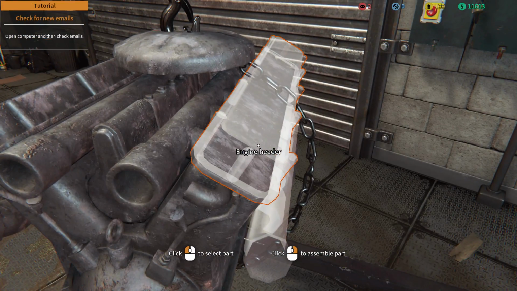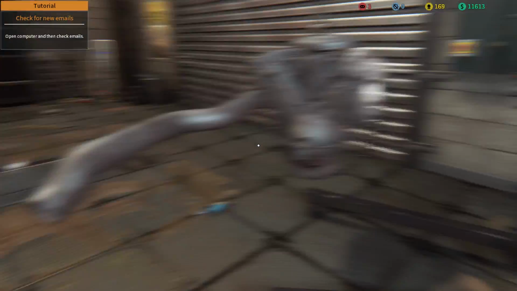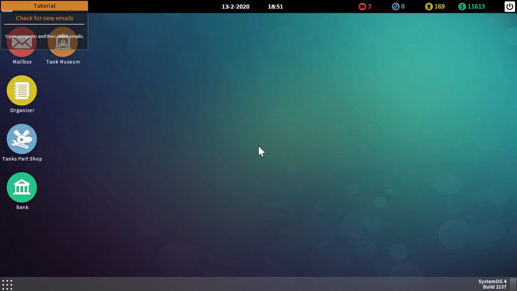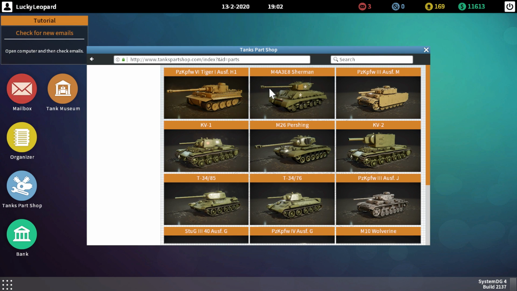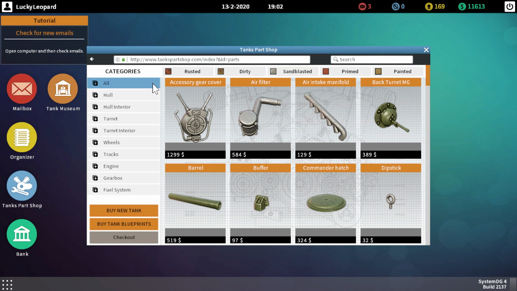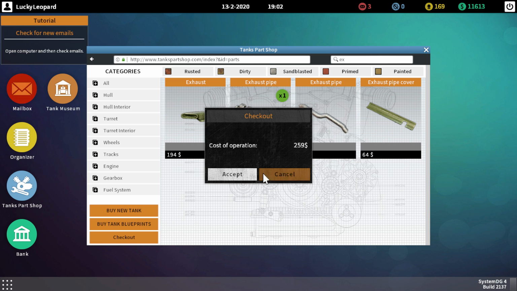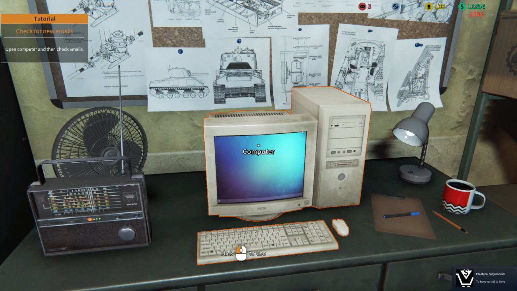So I got the exhaust pipe, the engine header, and I need... Okay, so let's start with these two. So an exhaust pipe and the engine head. Wait, which one is it? It's probably this one. Alright. Check out. So that's the exhaust pipe.